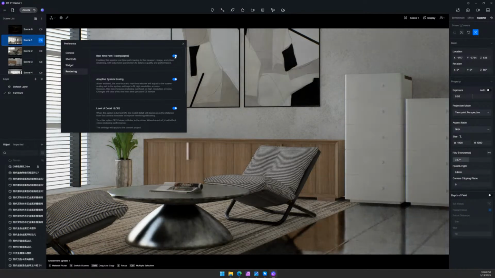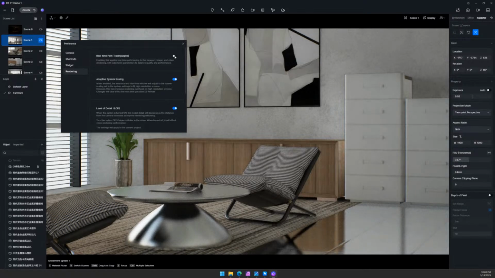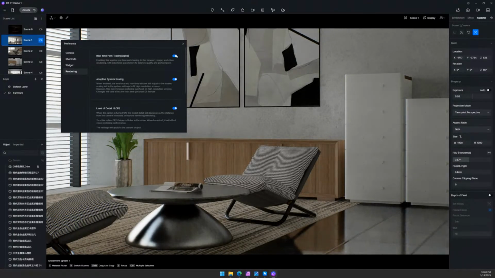And again, everything is enhanced, particularly the shadows. And the light and shadow on the chairs become more obvious as well. So you can see the contrast between the light and dark areas on the chairs.